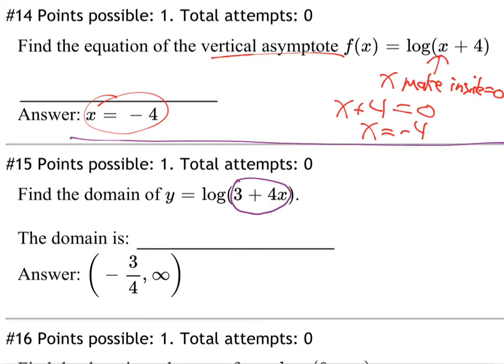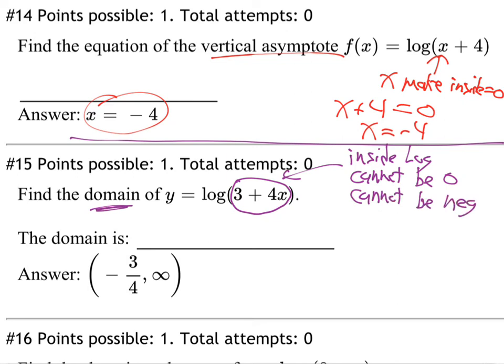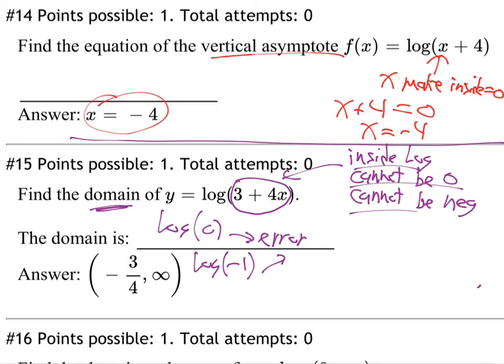We take the inside, and now the domain, they want the domain. The domain, remember the inside of a log cannot be 0 and it cannot be negative. You can try it on your calculator. If you try the log of 0 or the log of a negative number like negative 1, either way you'll get an error. You can't have negatives or 0 in a log.